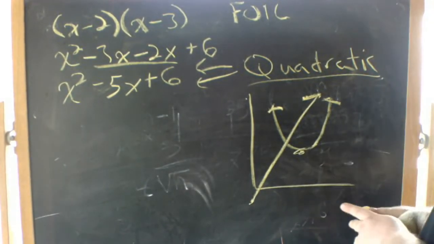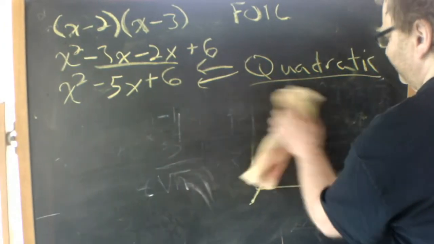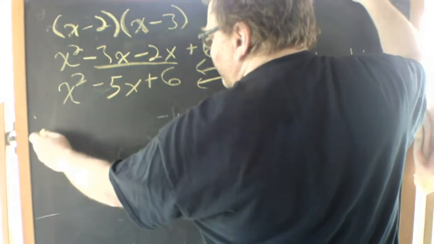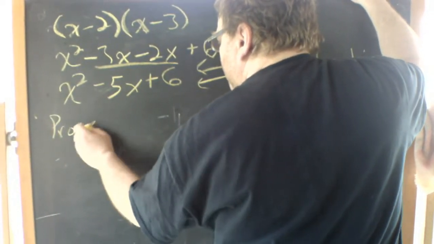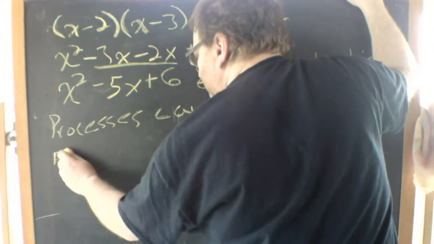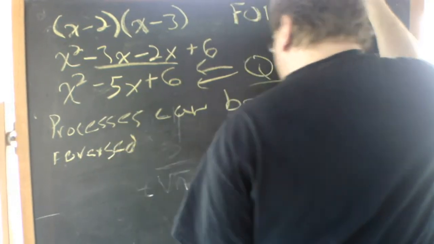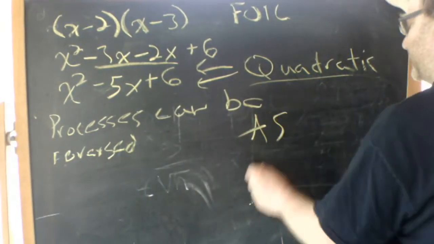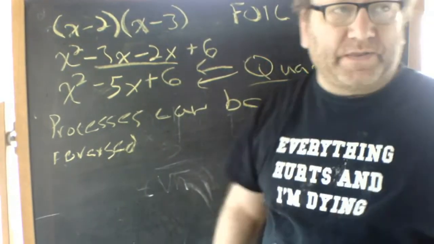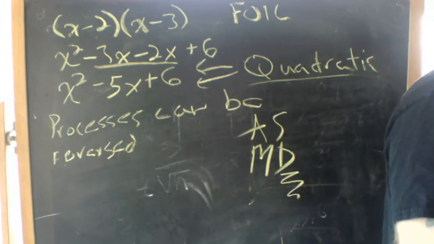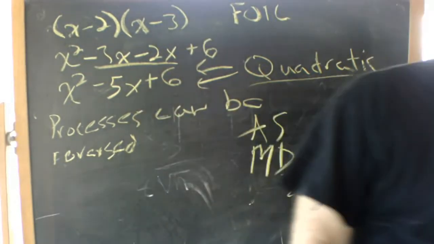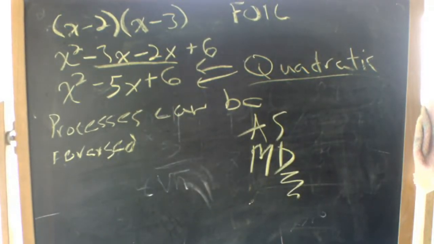But what we want to do is what we've always done, which is once we learn something, we want to reverse. These processes can be reversed. If I add, I can subtract. If I can multiply, I can divide. And so for today, we're going to look at the division and how we divide out larger polynomials.